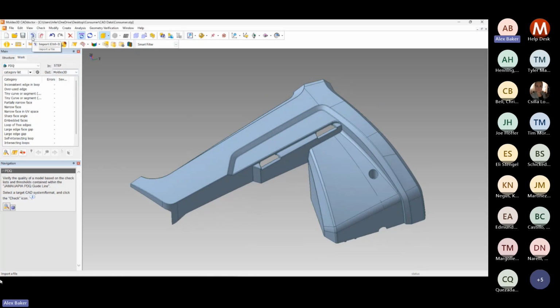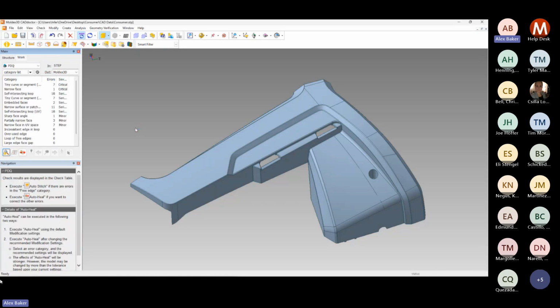All right, so the first of 5 steps is completed. We've imported our geometry. The next 3 buttons that we're going to be clicking in succession from left to right are down here in the main section, right above the navigation panel. The first of those buttons looks like a cube with a magnifying glass, and it's called the check function. The check function will run a 16-step checking procedure that will attempt to identify any sort of issues that CAD identifies or that Moldex3D identifies as a problem for meshing.